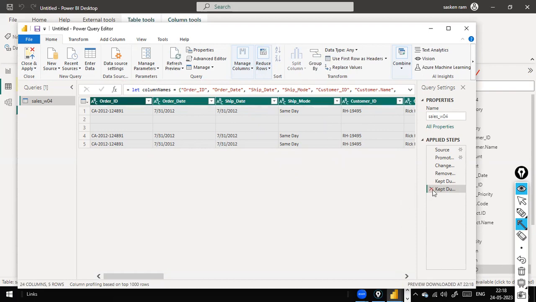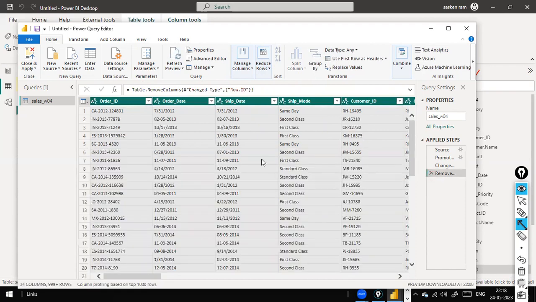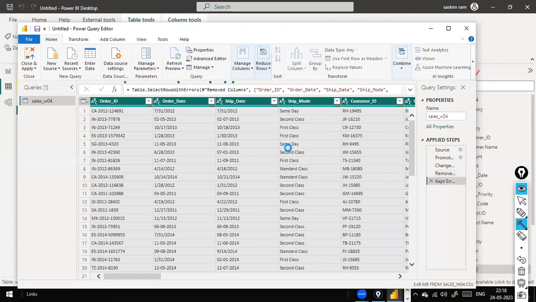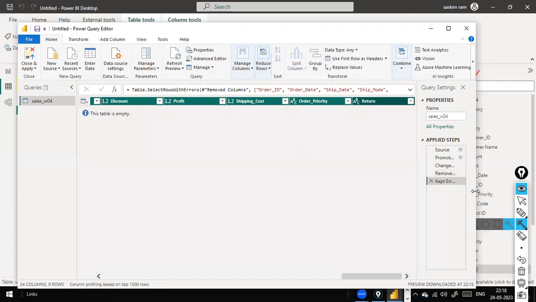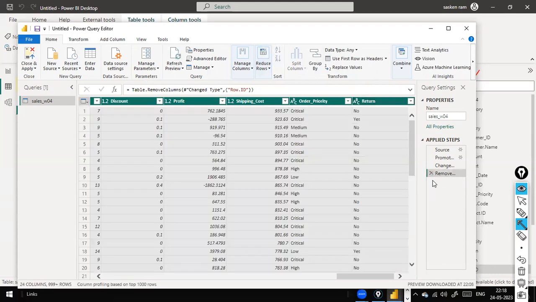Okay, duplicates are there. Now we've explored it. I'm going to click on this one. Now I understood I have some duplicate records. Okay, good. Next, in case any errors are there in my data set, I want to check. Do I have any errors in my data set? Nothing is there. Very good. My data is free from errors, but it has duplicate records. Next step, I need to address the duplicate records.